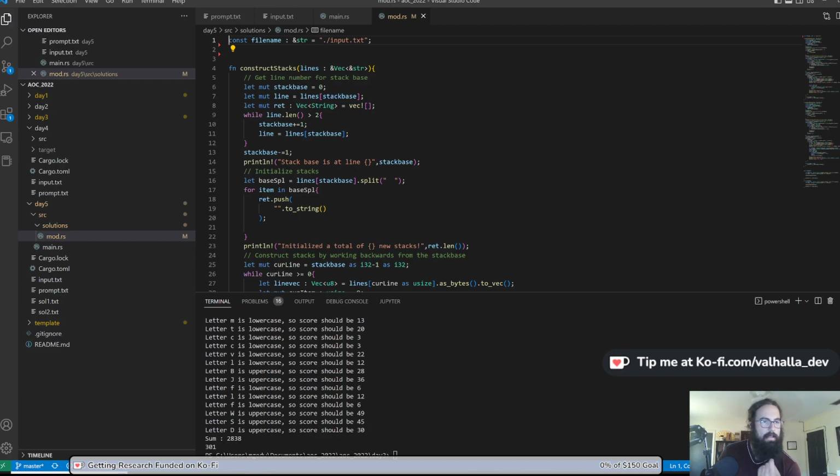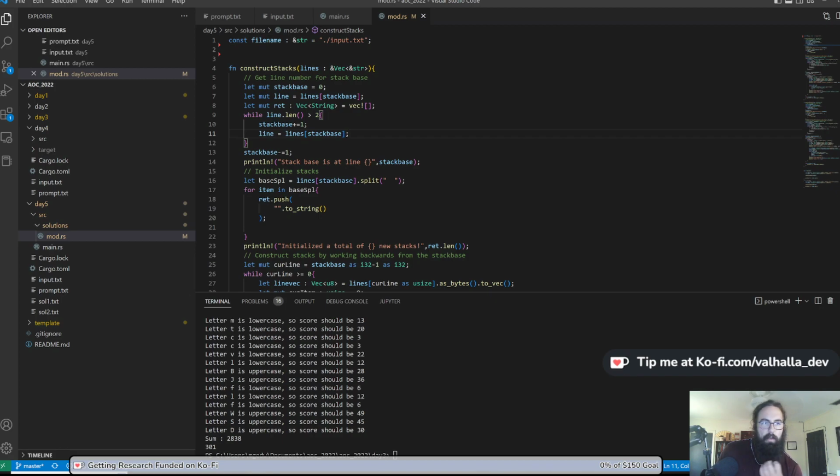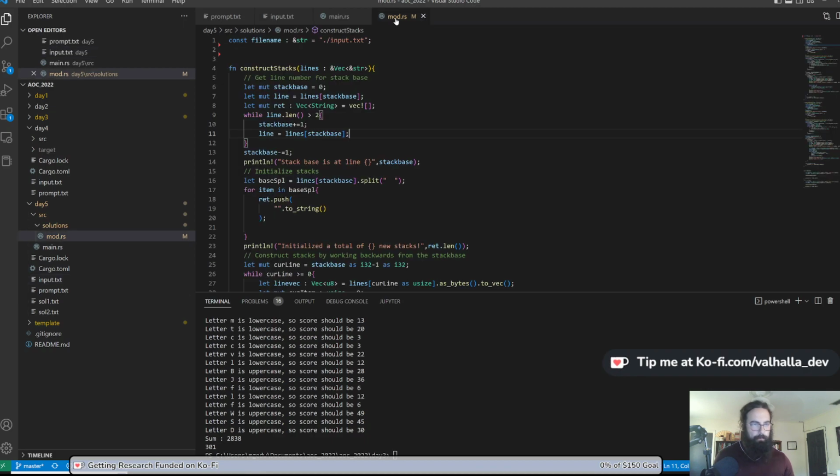So we're going to get the stack base right there. Basically, while the length of the line is greater than 2, if we go back here, this right here is just a new line. So we're basically going to the first iteration of only one character on a line, if that makes sense. We're looking for that new line by default, iterating over each and every one and waiting until we find that stack base. Stack base is actually one more than that. So right here, we get to this line, and instead we're paying attention to line 9 here. So we find our stack base.